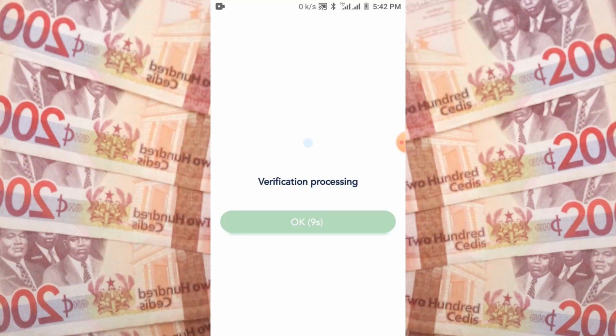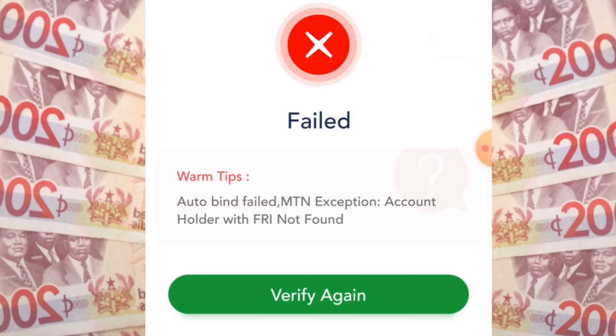So when I try to apply for the loan, this is what happened. Actually, I wasn't given the permission to apply for the loan. I don't know why. I was like, what is happening? So I decided to call them. Okay, I decided to call them and then ask.